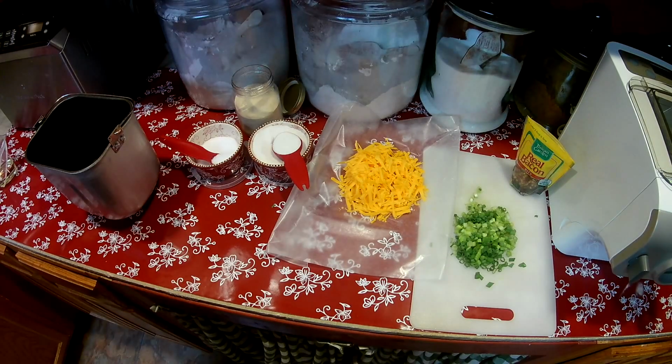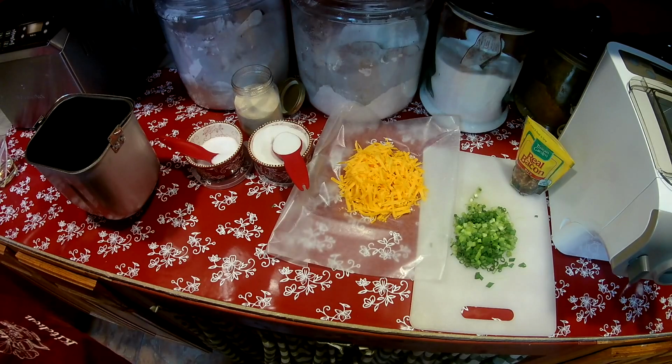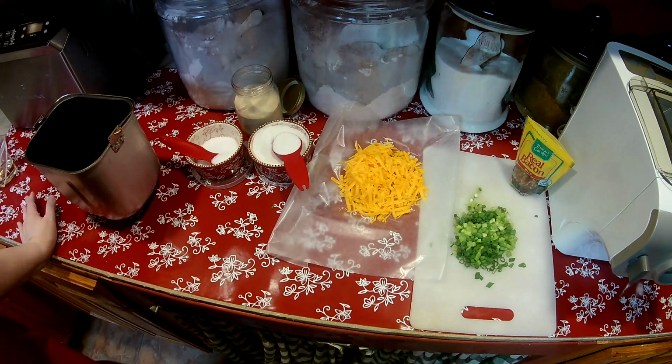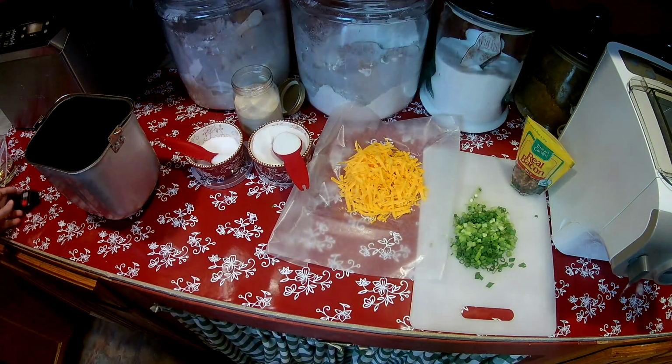I'm going to do today, I don't know what you'd even call this. I wanted to do a cheddar and onion bread in my bread machine. I looked online for recipes, but the only recipes I found were really close to a recipe that came for a traditional white bread in one of my older bread machines, and it's a great bread, but it's very dense. So I'm just going to go with what I always make for my dinner rolls, which is a yeast dough, and then add some add-ins to it and see how I like it. The one thing I did forget is I want to get my pepper mill real quick.